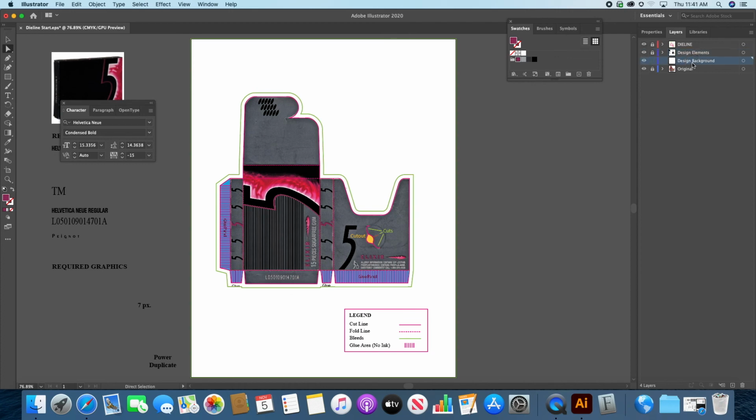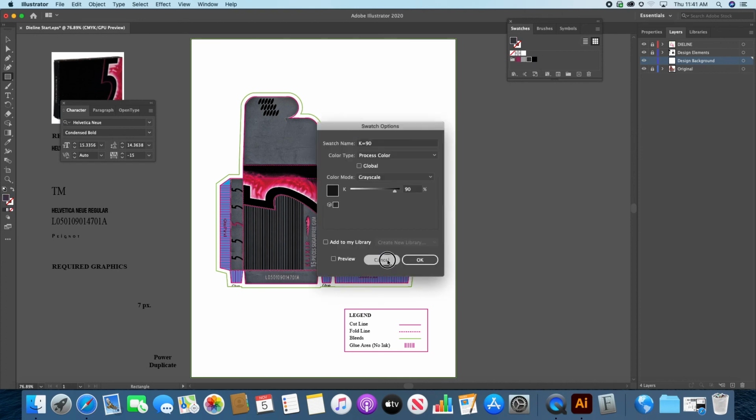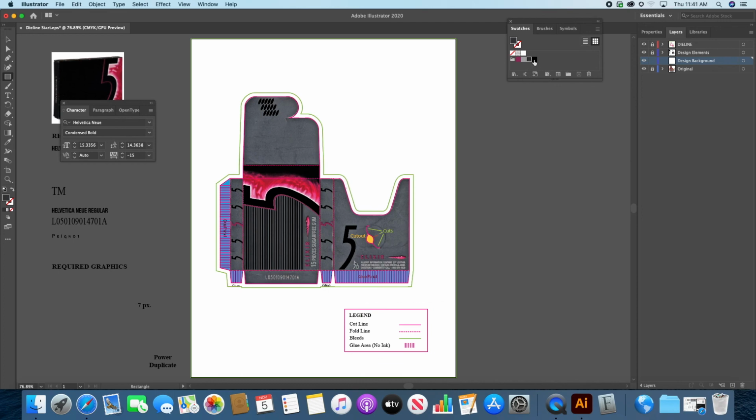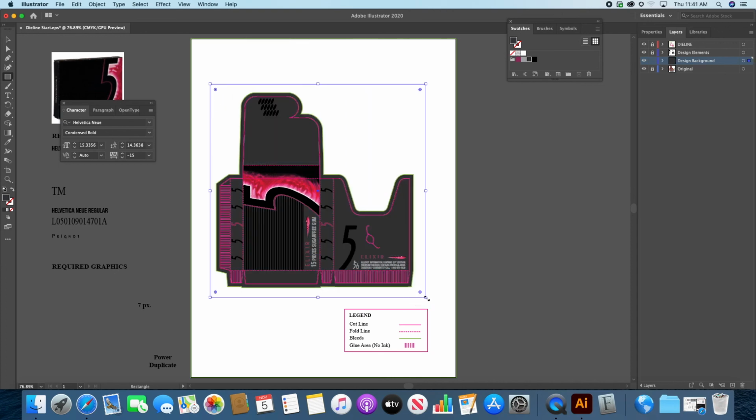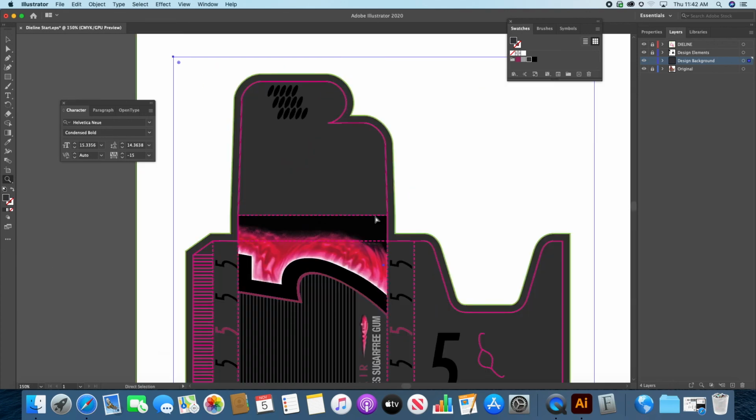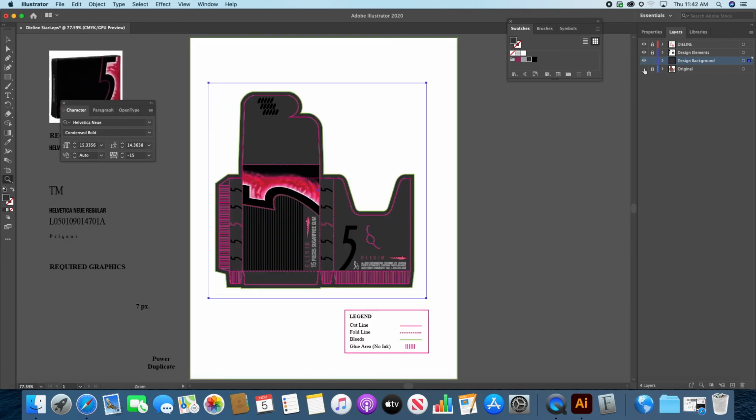unlock background. And what I'm going to do for the design background is take a rectangle. Probably not the best way to do this. I'm going to fill it with the dark gray, the second darkest color. This one's black and this one's light. We're going to go with that one. And we're going to draw a box to cover up the whole entire bleed area. Now when you look at that, we turn off the original because the original is not even showing anymore.